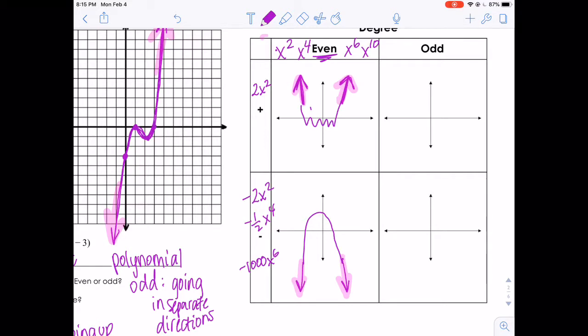Cool. So then the odds are the ones that are opposite of each other. It's like x to the 5th or x to the 7th. And we know that if it's positive, it's going to be headed in the positive direction, like this. So you can see that it's going up, and then this one's going down. I draw that arrow on there, like that. And then for the negative odds, we are headed down like that. So that would mean we're going up this direction.